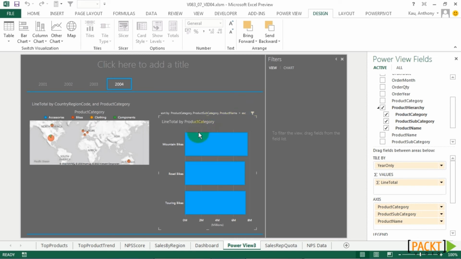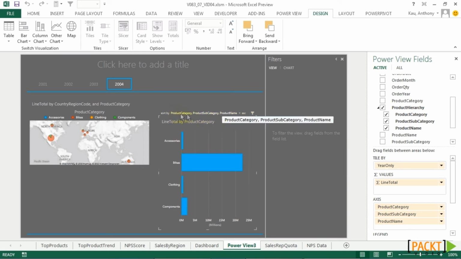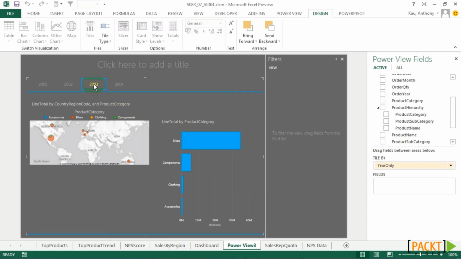Drill back up, and let's sort by value instead of that axis. We'll sort descending. So now when we click through our tiles, both of our charts update. Both the pie charts here and the bar chart here.